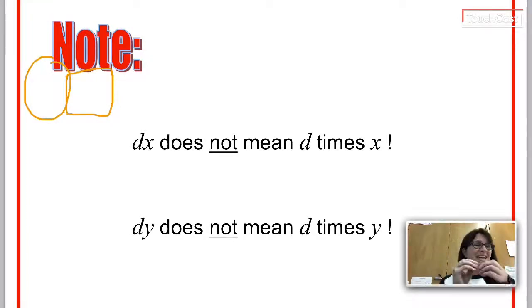Just notice that that little dx that you saw in the denominator does not mean d times x. It actually kind of means the same thing that it meant when we used delta y divided by delta x to find the slope. So delta y and delta x, they're very small changes in y and x. dx means a change so small that it's essentially 0. So that's the difference between slope that we've done before and moving on to calculus. Now we're going to let that change in y become so small, that change in x becomes so small that we can't even use the little triangle operator to mean delta. We needed a new name for it. So the guys who invented calculus chose this letter D.